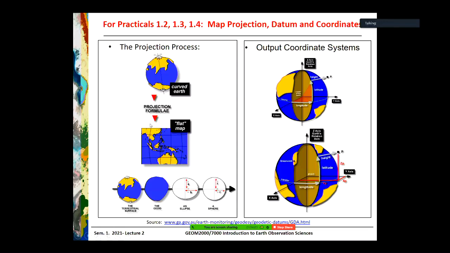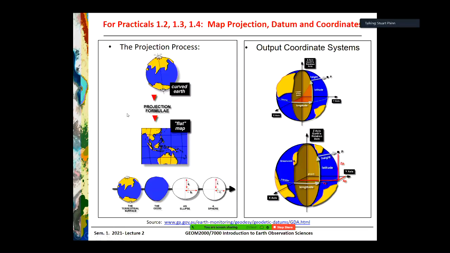Okay, so there are different sorts of projections. Some projections preserve the shape of objects, some preserve area calculations, and some will let you preserve distance characteristics. Some projections work really well globally, some work really well over small areas as well. It's a whole field of study in itself, and as you progress, we're going to get closer and closer to geodesy and the study of the shape of the Earth and its measurement. So a projection is an attribute that geographic data will have.